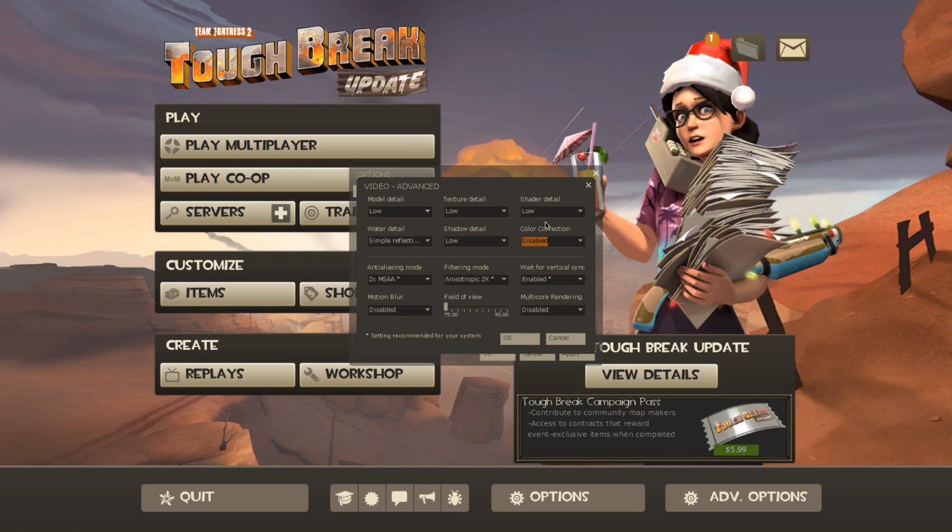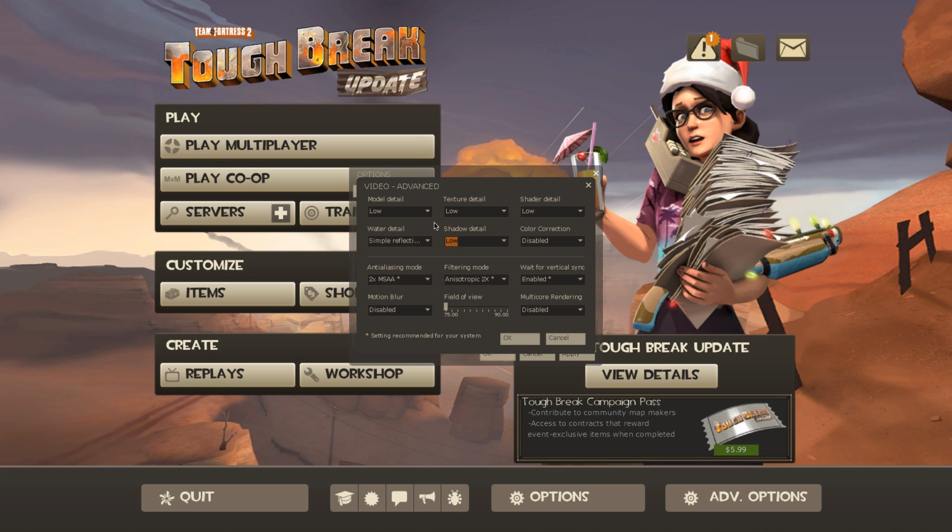Sometimes all you have to do is go to this one and disable it, but if you need a lot more memory, turn your shadow detail to low, turn even your texture detail to low, model detail low, water simple reflection, shadow detail low, just a lot of things you want to disable. I probably recommend you have this. It's going to make your game run a lot smoother and help you play a lot more without any problems. It's going to help keep your game up and working.